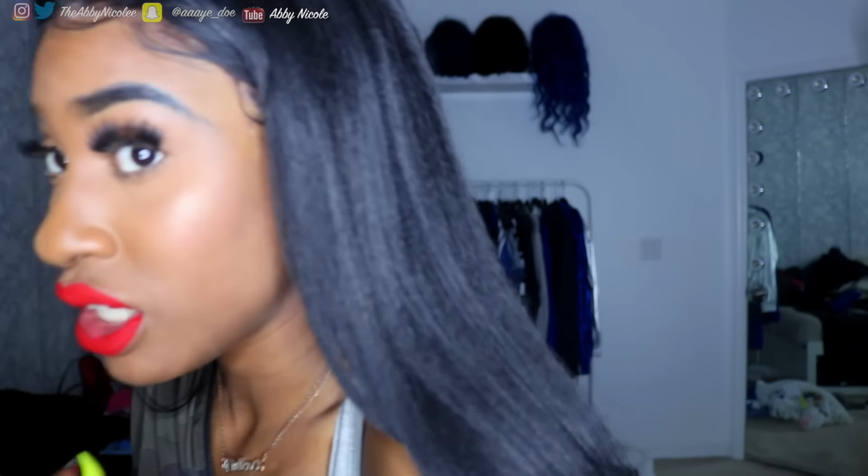So far, you guys, it is a synthetic wig, let me just say that. So don't expect it to be like these virgin hair wigs that I usually wear. But I'm honestly kind of shook at this. I'm not even gonna lie, I'm actually feeling like this is a wig I would wear. It looks natural because of the little ridged textures in the hair, and it just gives it that natural flow and look. And I don't mind. It laid down with the edge control.